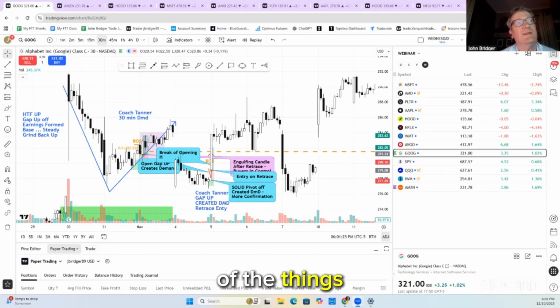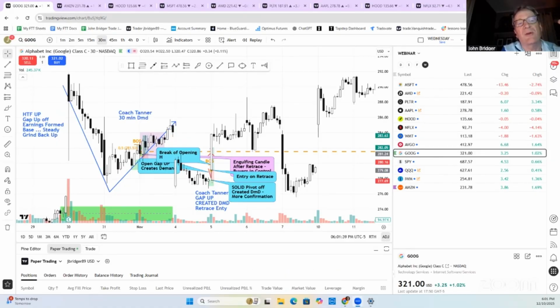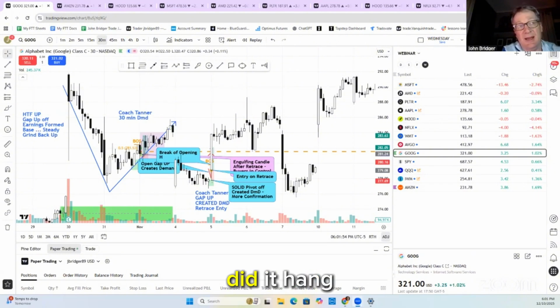One of the things I want, as you'll hear, is a repeatable theme as we talk through these: first question, what is the higher time frame context? Right? Are we in a clear uptrend? You'll note on some of these trades, they're right at what I call a key pivot point. And that's something you're going to see me point out as we talk about these trades. The other thing I want you to pay attention to is the quality of the reaction to that zone when it tapped it. Was it a strong reaction? Did it hang around? Okay, that's the first question.